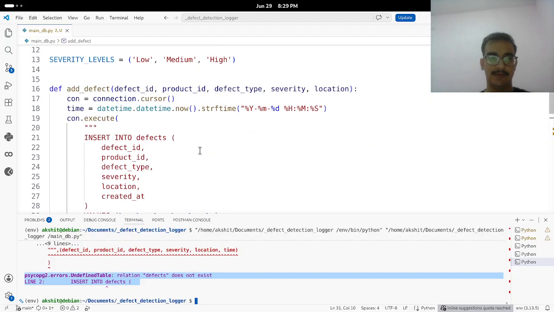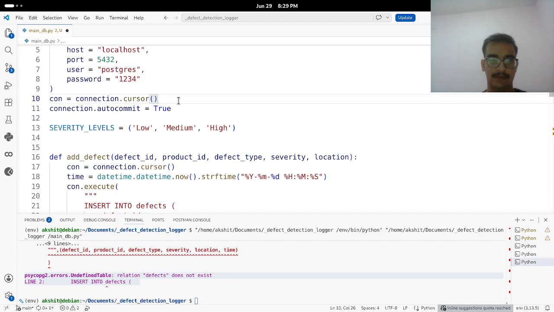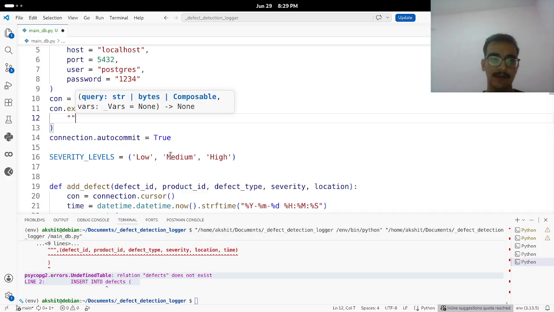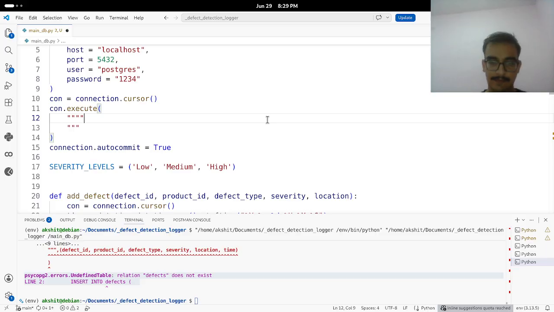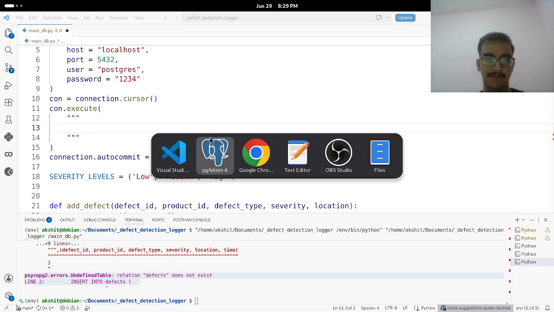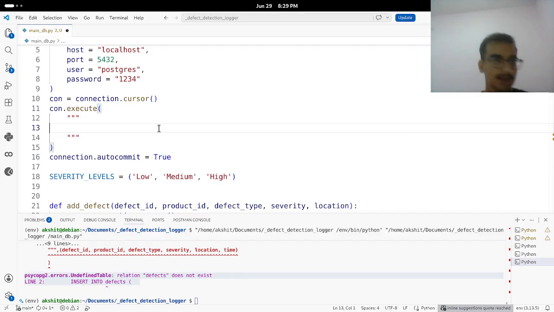Okay, let me just do one thing here. Execute. I will copy this. This is how you learn to code anyway.